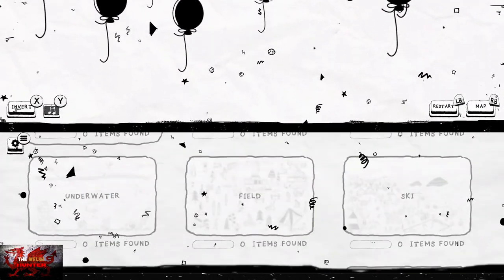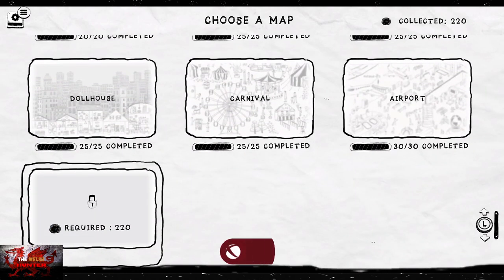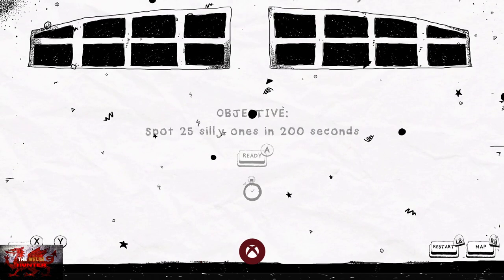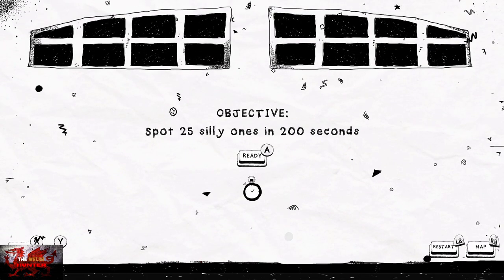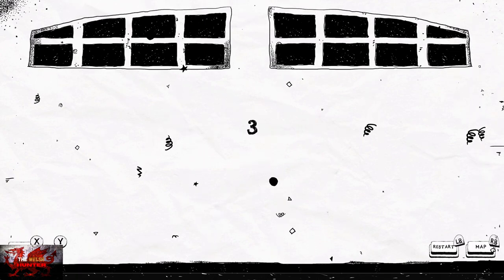And we've just got one more level left to crack on with. We don't actually have to do the... in fact, no, it is the last level. Sorry, yeah, so train station. Yeah, train station, that's exactly what we've got to do. Sorry, I thought I was one ahead of myself there. So, only 25 little ones left to do.